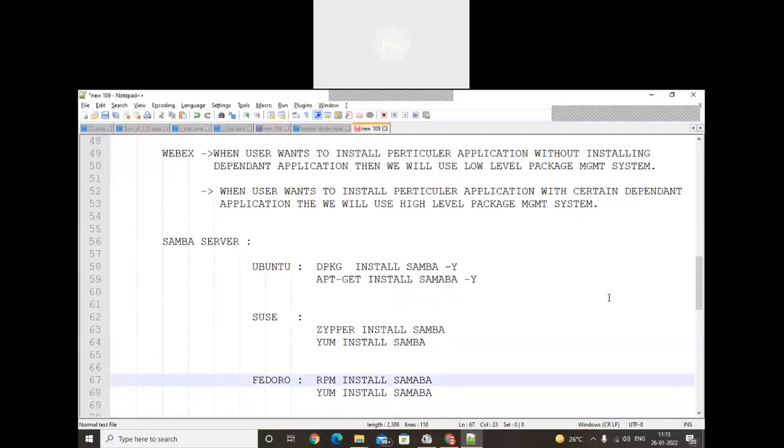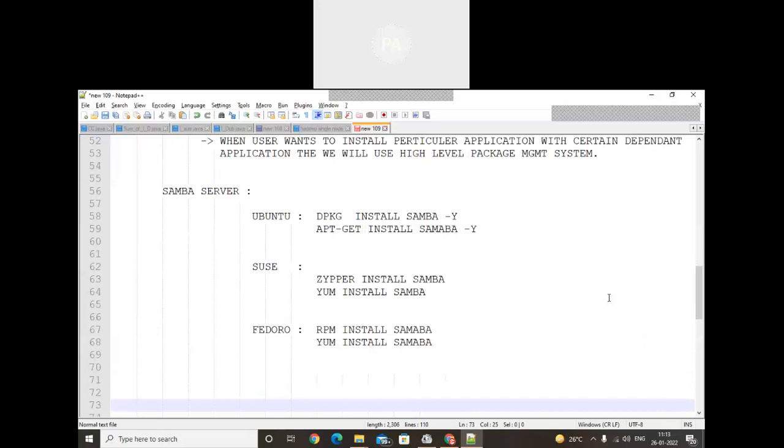अब इसमें मुझे बताओ, सांबा सर्वर तो सभी तरफ इंस्टॉल होने वाला. डिफरेंस क्या है? Just the difference is that low level package and high level package for Ubuntu, low level package and high level package for SUSE, low level package and high level package for Fedora. That's it. अगर VIM इंस्टॉल करना है तो क्या होगा? Just instead of Samba, we need to write VIM. What is VIM? We'll discuss about that. Don't worry.